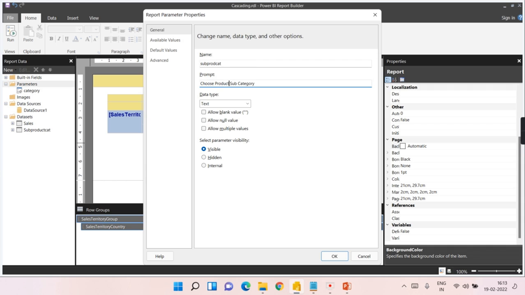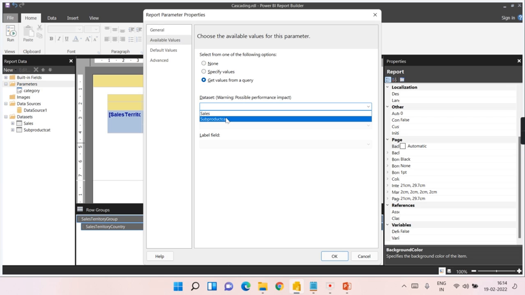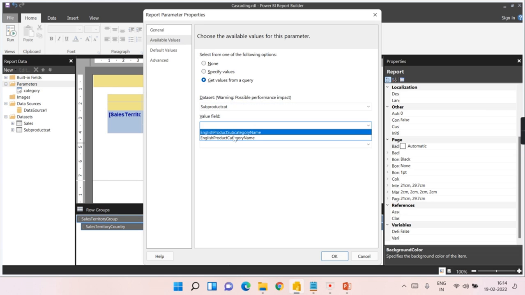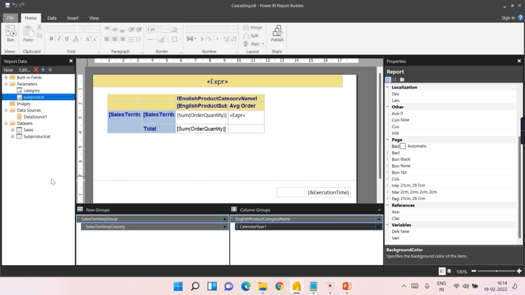Let us make it proper. Now where should this parameter be populated? It should be populated from the query where that query exists. This is my query. What is that value field? This should be populated in my value field. You can also choose the subcategory label field as this, so you have chosen this. Okay, just click on it.